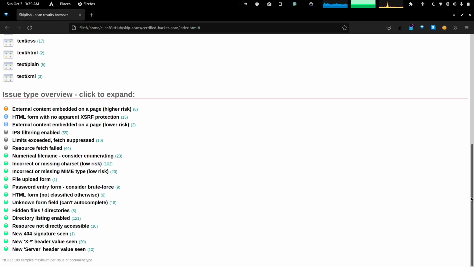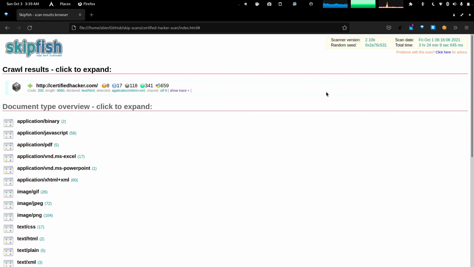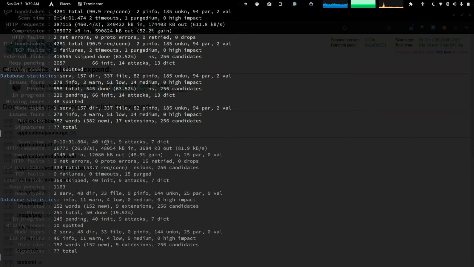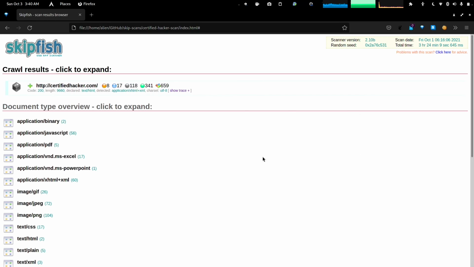We can do a whole bunch of stuff in this particular tool, which is SkipFish, having an interactive sitemap as I already showed you, and we can go back to our scan, and that's running, and that's 40 minutes totally gone, and that has 10 minutes, and probably that's still scanning and spotted some nodes, and it would take a long time to scan that web application.